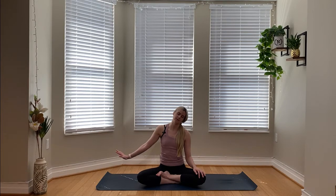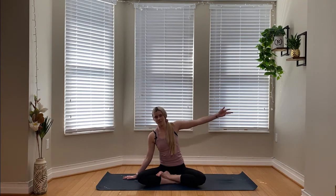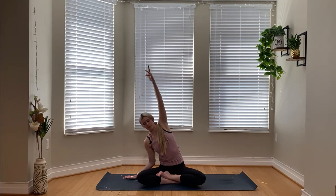Just breathe here, nice and gentle. One more breath. And then bring the head back up through center. Take the right hand to the outside of the right hip and lift the left fingertips up and over the head, finding that side body stretch.